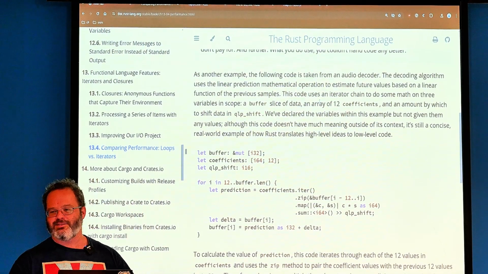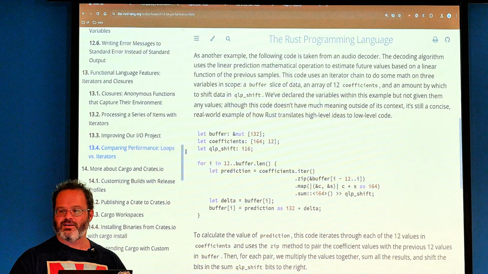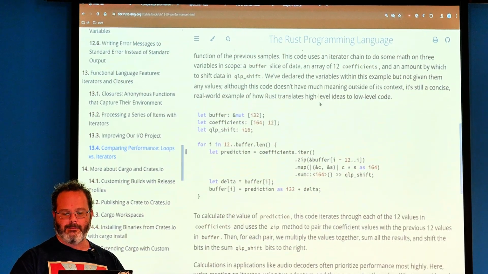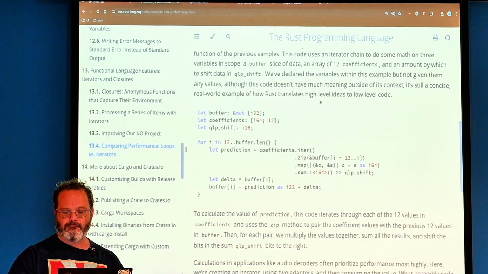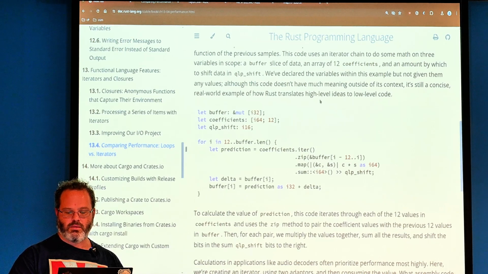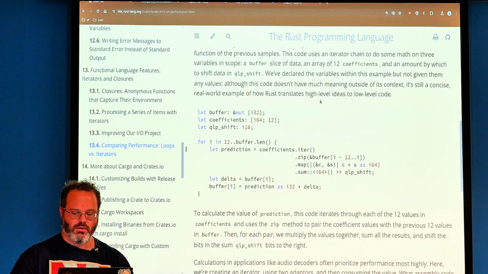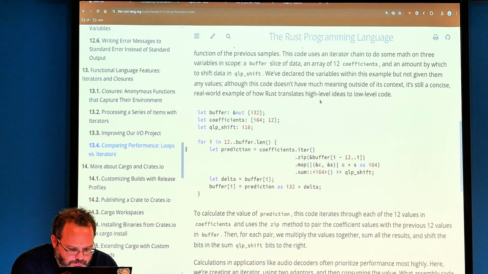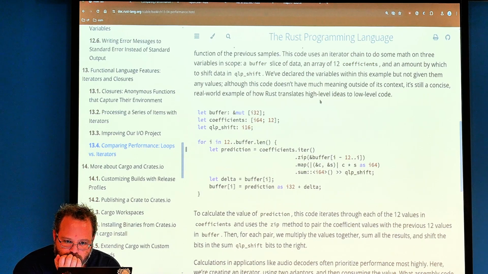Brian? I'm just confused. What is buffer being passed to C doing? They're passing buffer at index. They're passing a slice of the buffer into C, from the previous 12 elements until the index. Inside zip, you're passing a slice from the previous 12 up to the current index. And I don't understand what they're doing by passing that to zip.